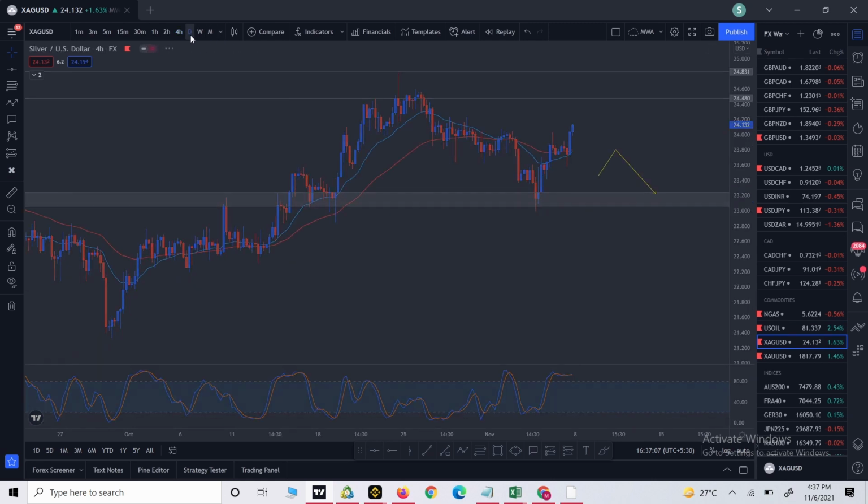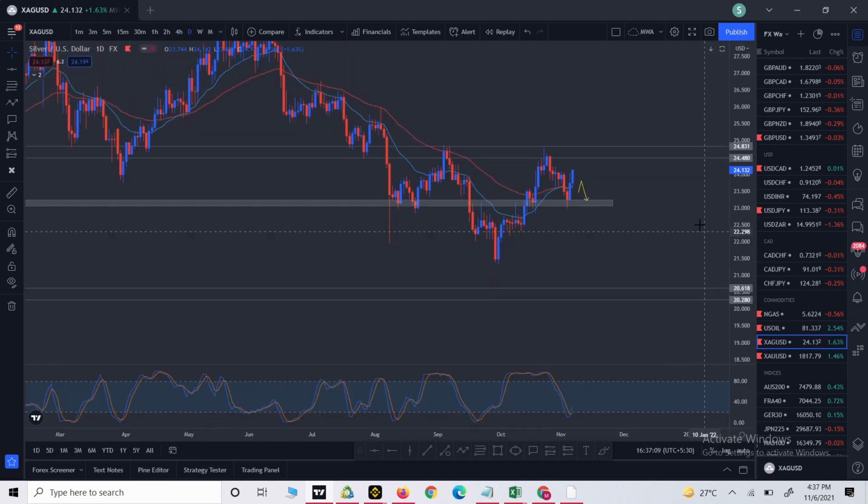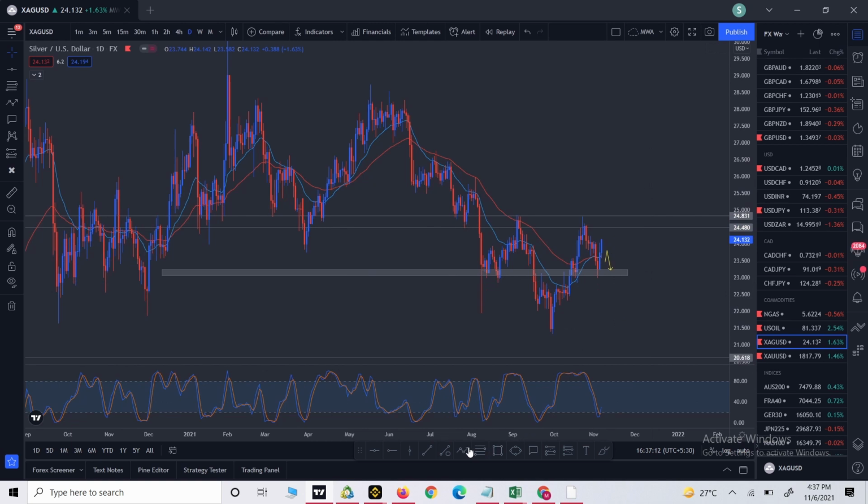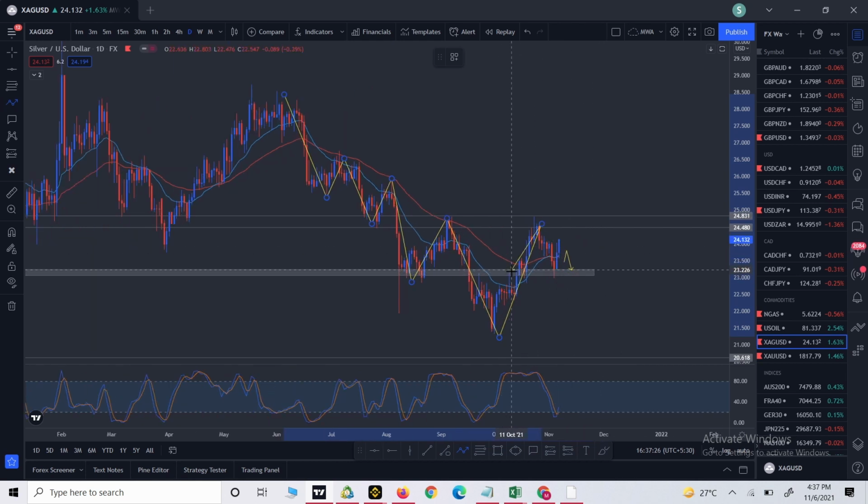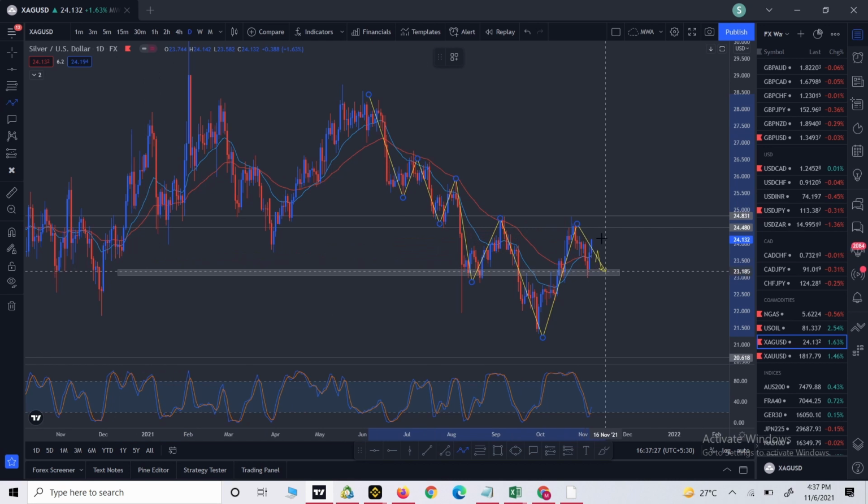Next, let's talk about silver. Silver, starting from here, we have the low, lower high, low, lower low, high, low, lower low, lower high, lower low, and then the price retested the previous resistance, or the lower high of this downtrend, getting rejected, and right now the price found some support in this zone as well and started moving upwards. Anyways, the price is making lower lows and lower highs, so still we are bearish on the daily.